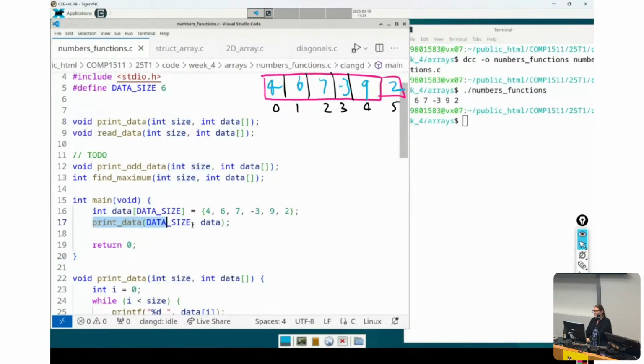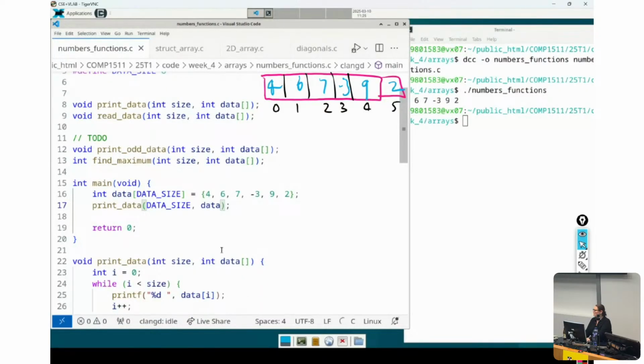Down here where we're calling this function, we're passing in the size, which is 6, and then we just use the name of the array. We don't have any brackets when we're passing it in. Any questions about that so far with the function?